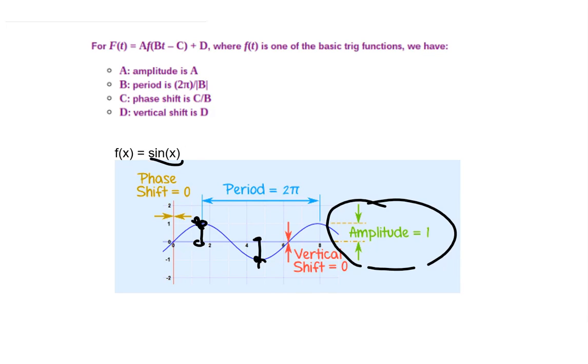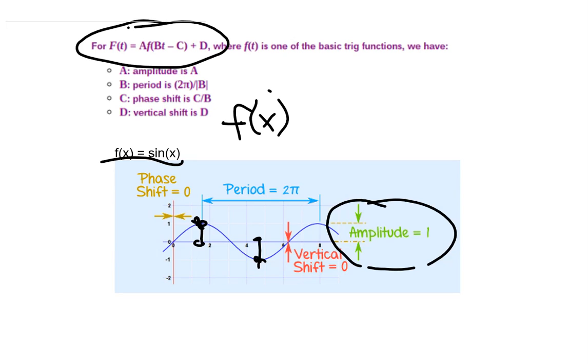And now in this case, we're going to be talking about the sine function. So if I write the sine function in terms of this function up here, where I've got my function a times my function b of t minus c plus d, I will rewrite it for my sine function. I will write it in terms of a, which is going to be a 1. So my amplitude is going to be a 1.